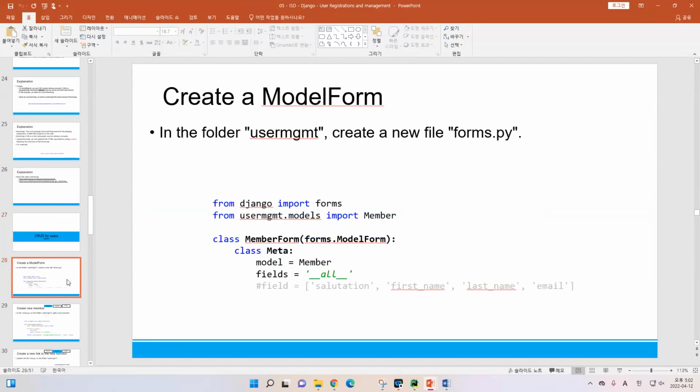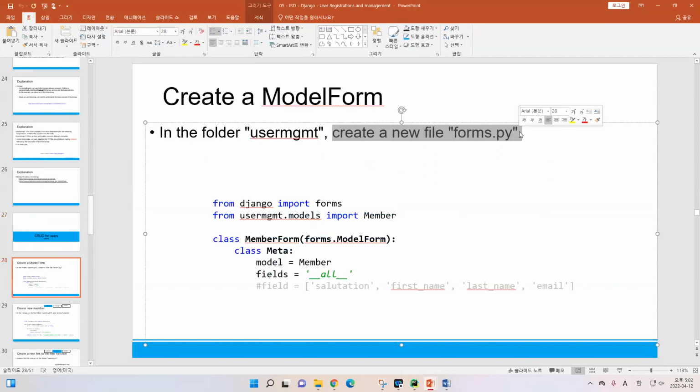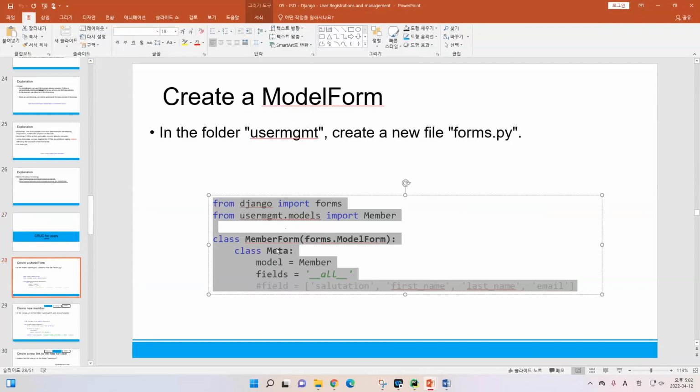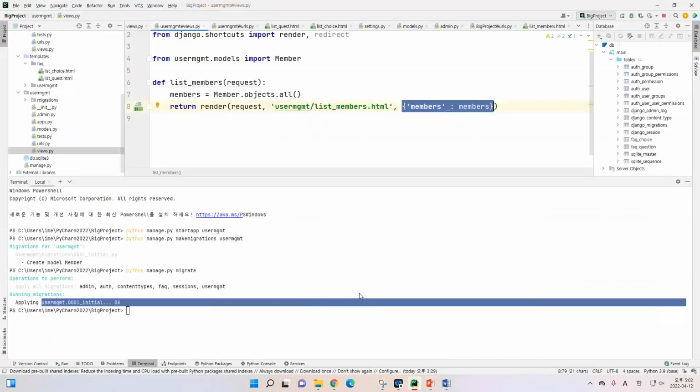In the create, we need to make a kind of form. In the folder user mgmt, let's create a new file forms.py, and then put this code into it.